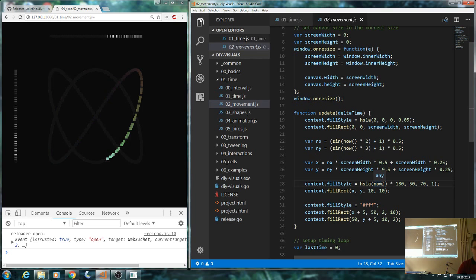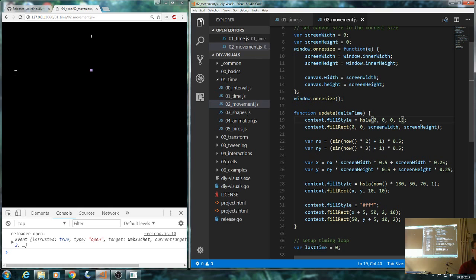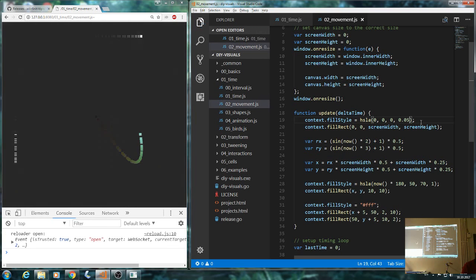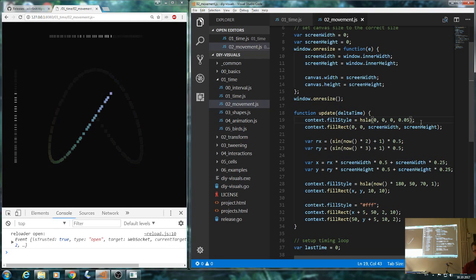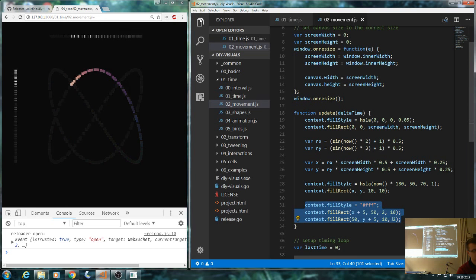And one thing that we also did here is that we said don't erase everything that we have, but use some alpha value here. So this thing here is actually what we are drawing on the screen. But when we don't erase everything on every frame, we can make it look fancier. And here we just use some other rectangles to draw here and here.